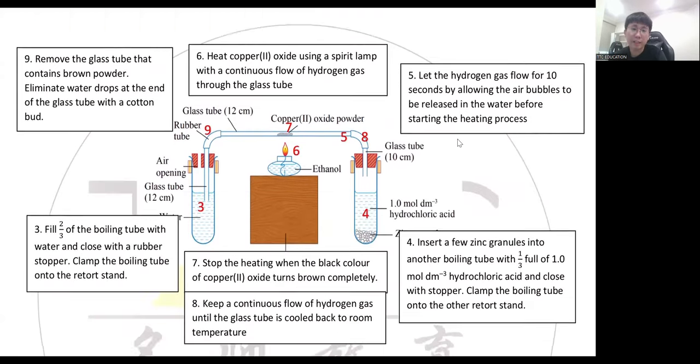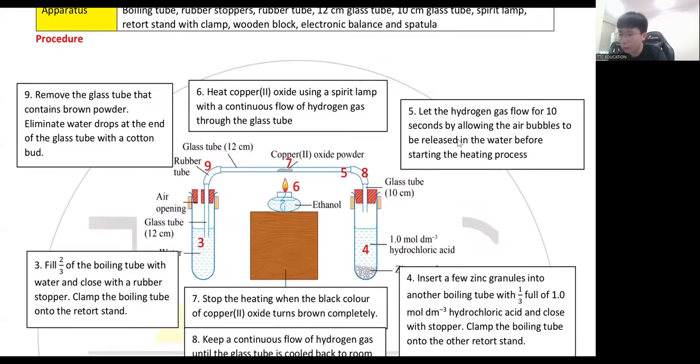So what is displacement? See, the whole concept here has a lot of numbers: 1, 2, 3, 4, 5, 6, 7, 8, 9. So many things around. What is really important is the one in the middle. How is this test going to start? First of all, we start off with copper oxide. Your teacher will give you CuO. If you want to get the mass of Cu and O separately, I want to remove the O. So how do I remove the O? I will react it with hydrogen gas. Why? Because hydrogen is more reactive than copper, so it can snatch away the oxygen from copper, becoming H2O and Cu. But then the question is, how do I get H2?